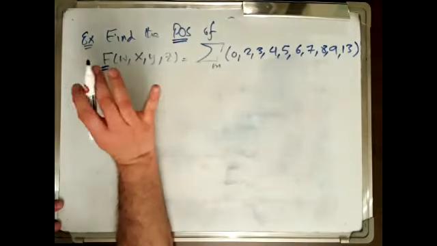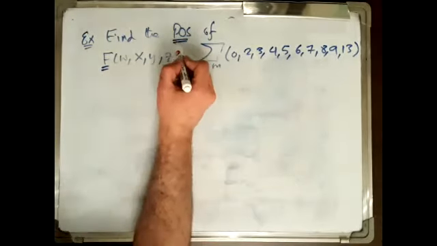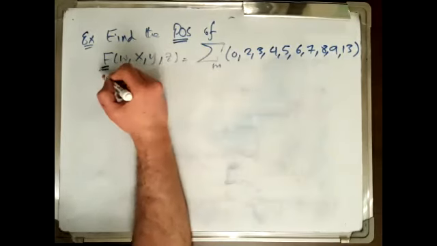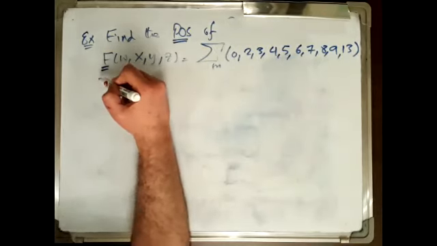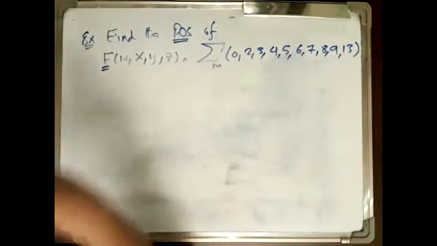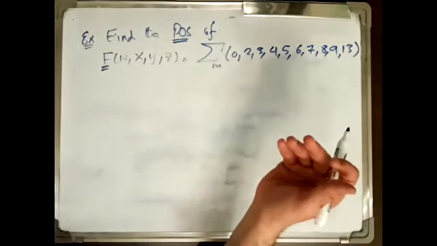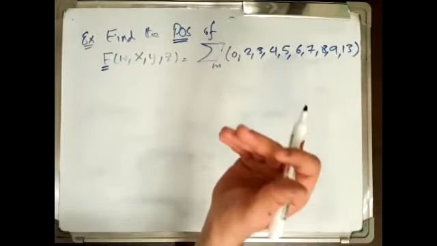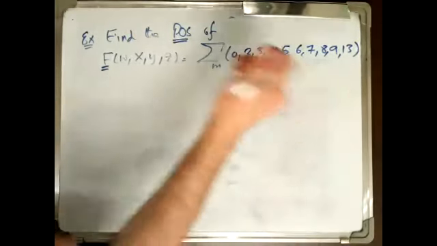It is very important to read the question carefully, because sometimes I will ask you to find the POS of F bar. How to do that? Simply find the SOP of F, then take the complement. So we know this duality thing, right? The SOP of F is the POS of F bar. From that, we can find the POS of F bar and vice versa.